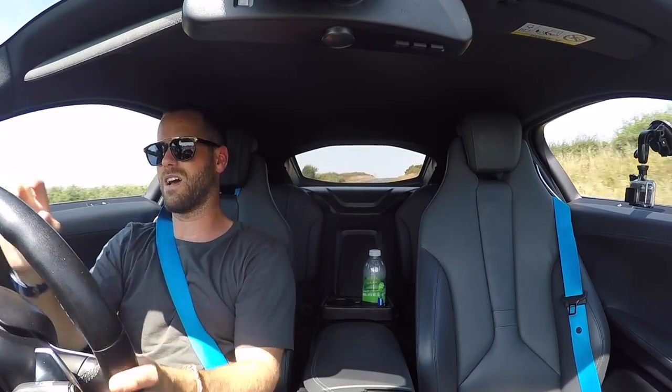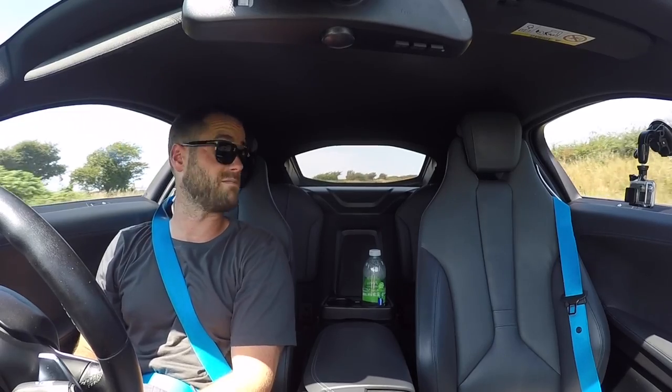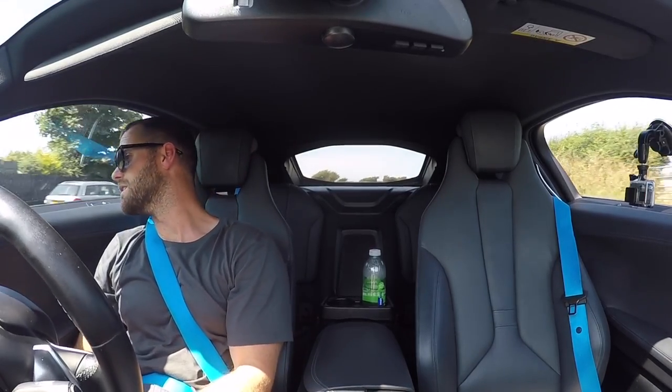And I don't know why people don't rave about these more. I think, if you know, you know. If you've driven one, you get it. But if you don't, you don't really get it, and you think, oh, it's just an electric supercar type thing. This is mega. I get used to this. I might have a chat with Matt actually about this. See what you can do.